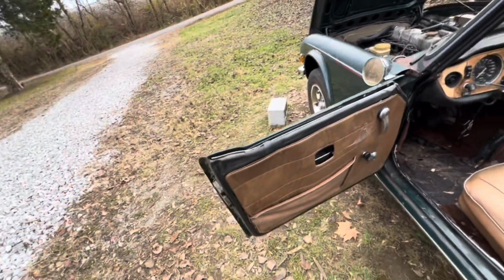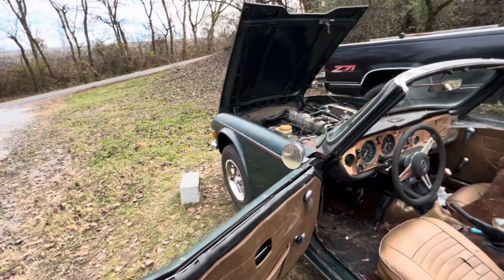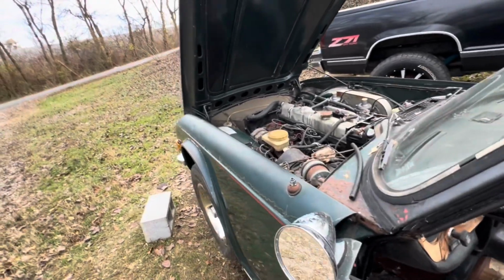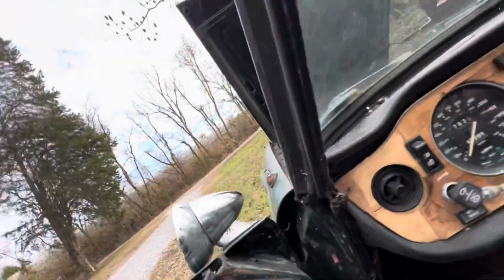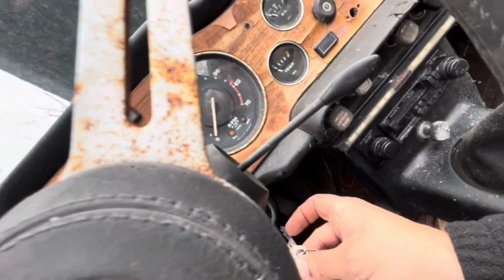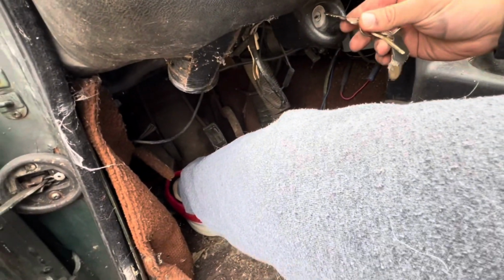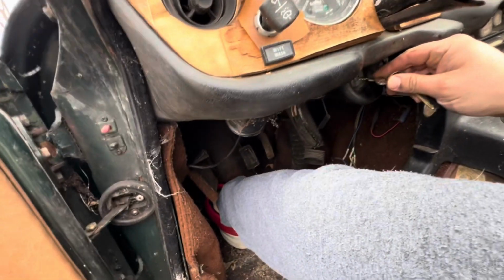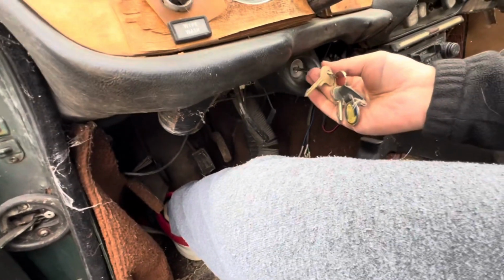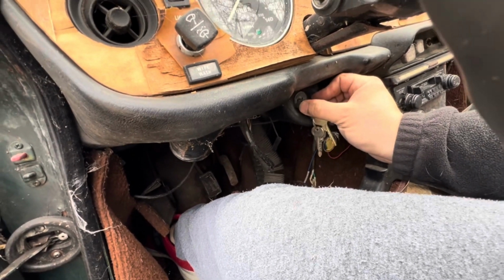I wanted to give you a bird's eye view of what it's like to start this thing, because you hear us yelling about the crotch key all the time. So here's what it's like. Well, when you get in here, they have placed the key directly in the middle, right underneath. Cool. So look at that. This is where it's at.